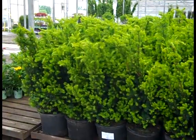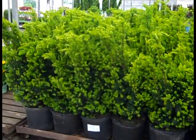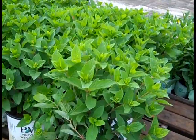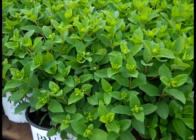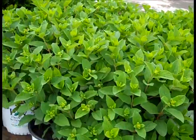Here we're looking at 7-gallon Hicksii. They got a nice feather to them. That new growth come out, looking good. Good value too. Here we're looking at Hydrangea paniculata. This is Quick Fire, and you know, it's one of the earlier paniculatas to flower. You can see the buds setting in there. You know, Pinky Winky is going to be right behind them. So if you got those on order, definitely get them in.